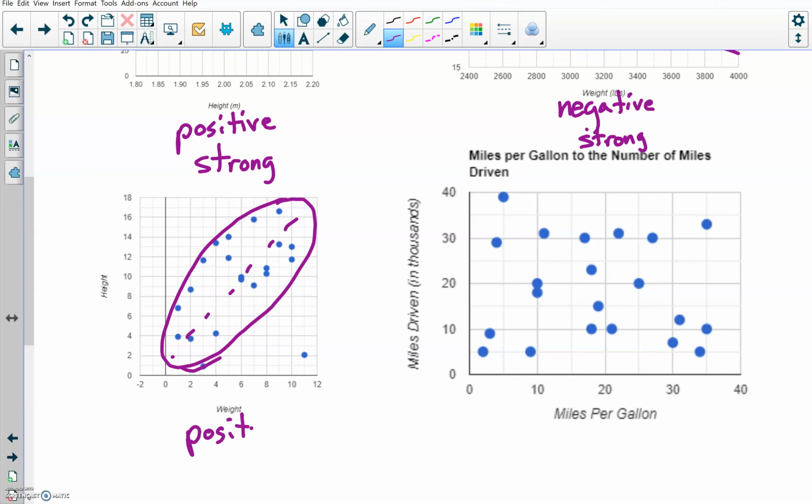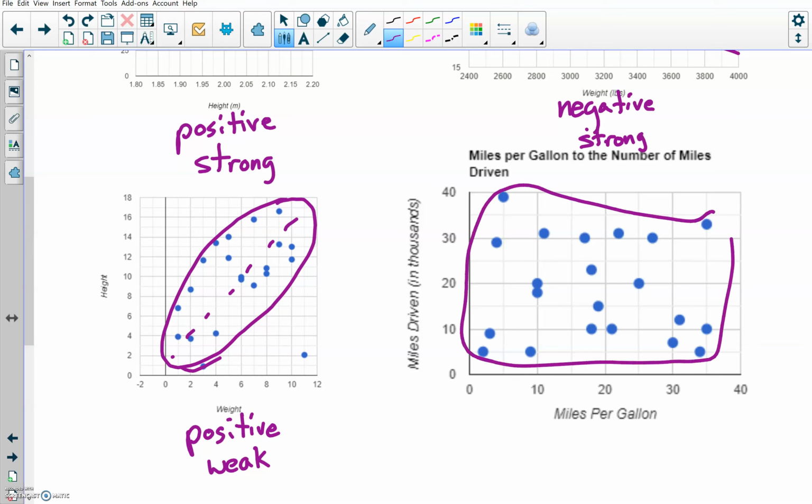You're trending up as you move from left to right for most of the points. And it would be weak, though, because you don't really get too close to the line for most of the points. They're pretty spread out. And then this next one, if you draw something around it, it's like a box. It's just like a little shotgun blast or something. So this thing is not correlated, no correlation at all.